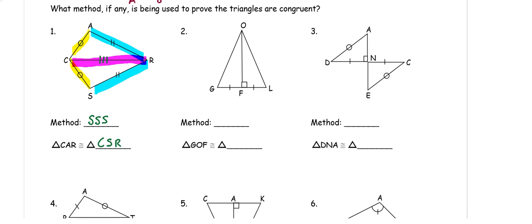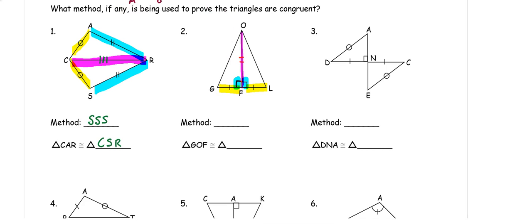Number 2, so if we have one right angle, remember that there's also a right angle on the other side of our triangle, which means we right now have one set of congruent sides, we have one set of angles that are congruent, and we also have a shared side again, which means that that is congruent to itself. So now that I have 3 pieces of information, I have 2 sides and an angle.